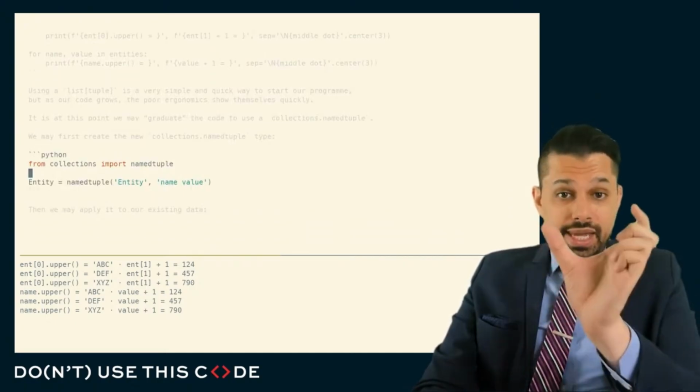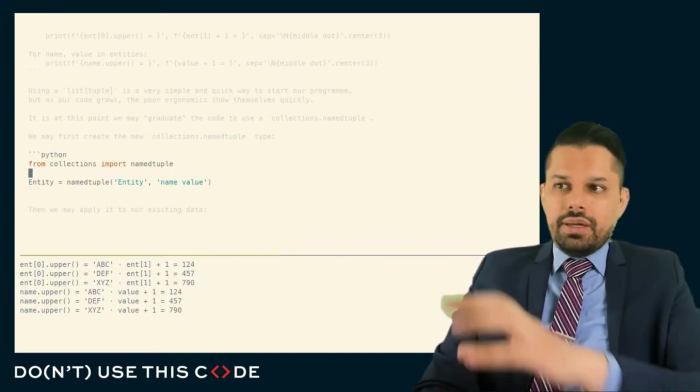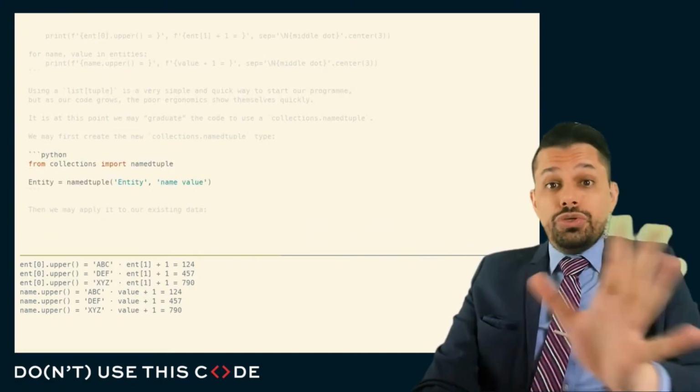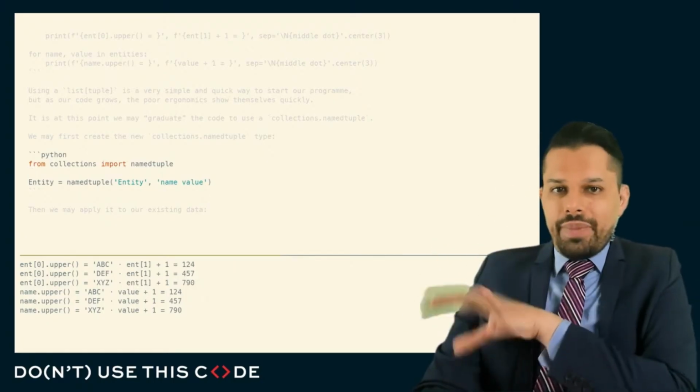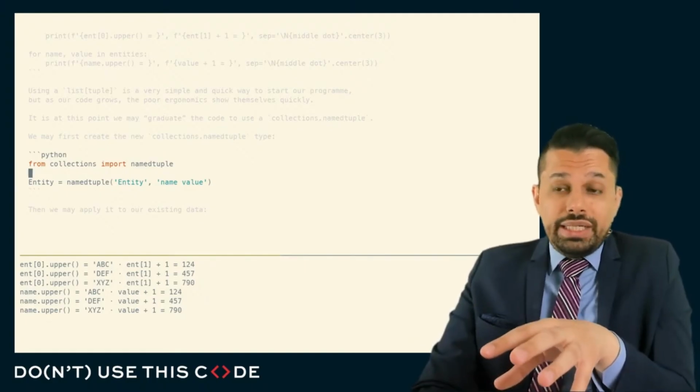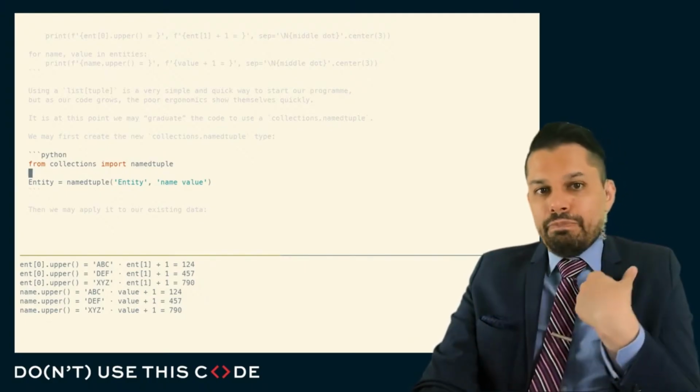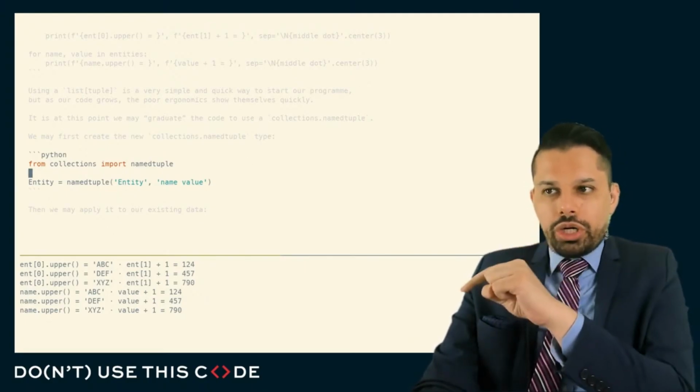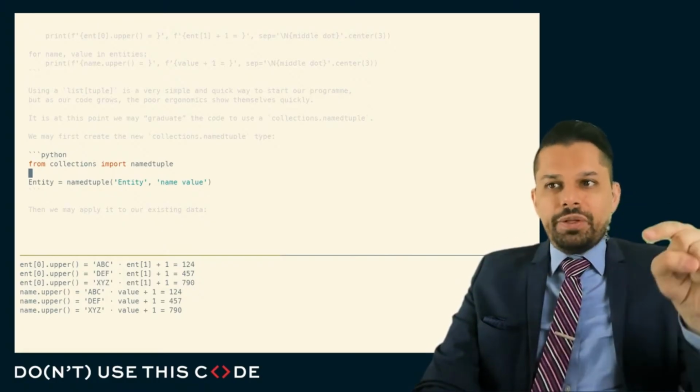Thus, we may, in a code commit, introduce a namedtuple. And we might not even use it. We might just add it in there and say, okay, I'm going to come back to this in a moment. This is very non-disruptive because we're now thinking, can I improve my code on my schedule? Can I make small targeted improvements when I have the availability and the time?